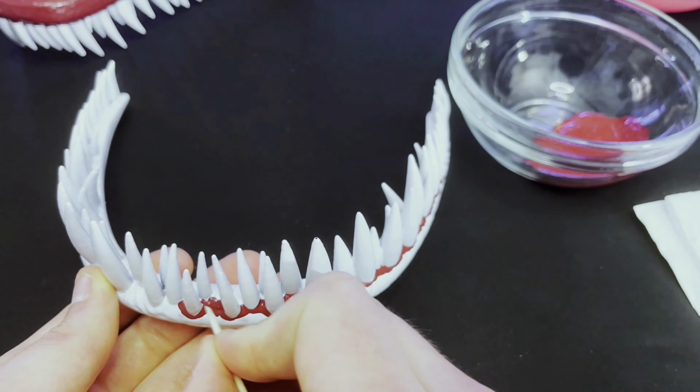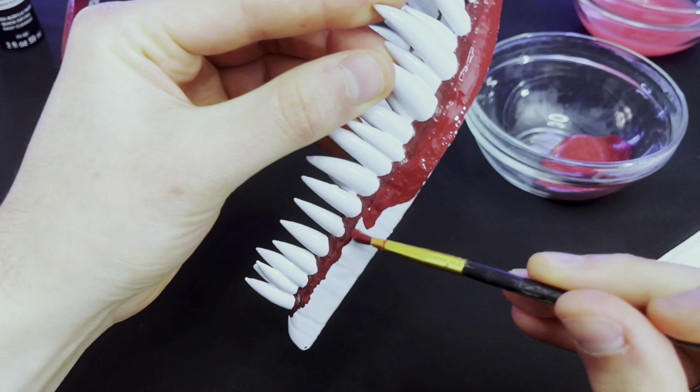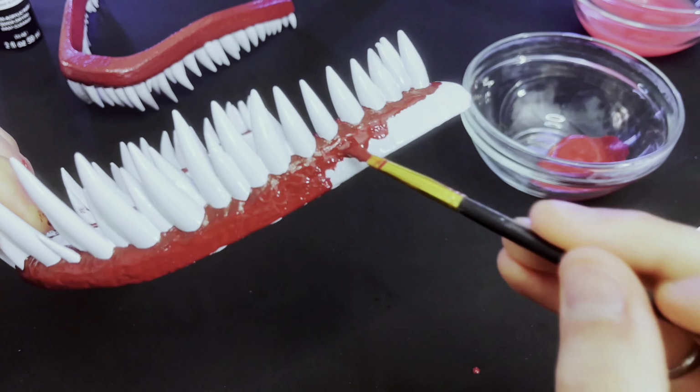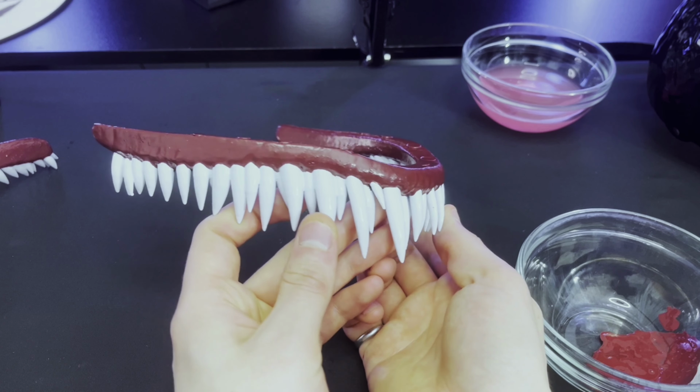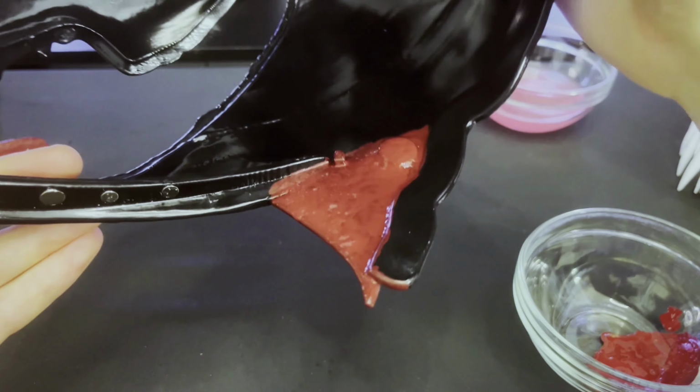I went slow and kept a damp paper towel nearby in case I got red on the teeth. I then used a small paintbrush to finish coloring the rest of the gums. I had to really dab the red on thick to cover the white paint below, which actually turned out okay because it gave the gums a sort of lumpy appearance. I also used the dark red to color the outer and inner sides of the mouth on the main portion of the helmet.